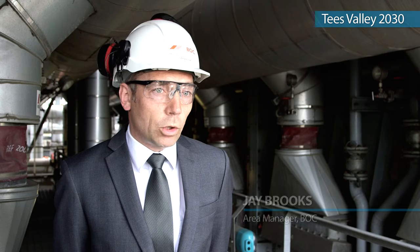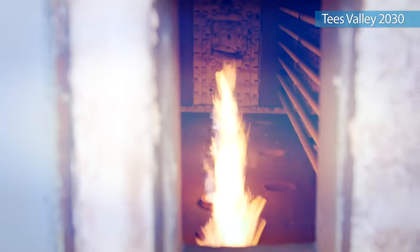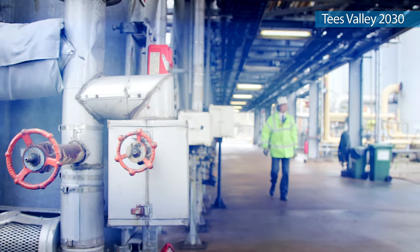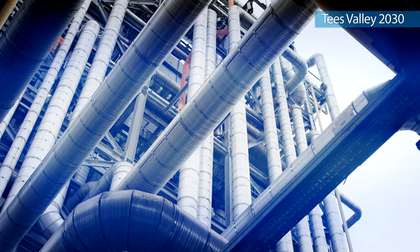The cost of a carbon permit quadrupled between 2015 and 2030. Industrial carbon capture and storage enabled our hydrogen products to stay competitive in the world market. North East process industries contribute over a quarter of a trillion pounds per annum to the economy — losing these would have been a huge hit to the UK.